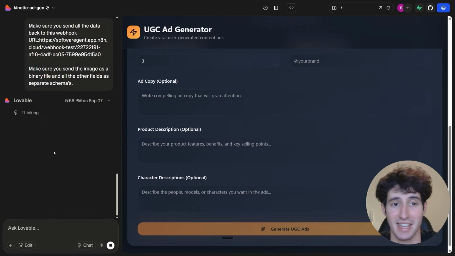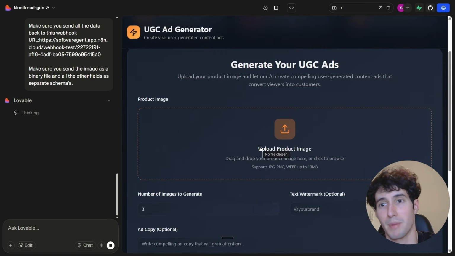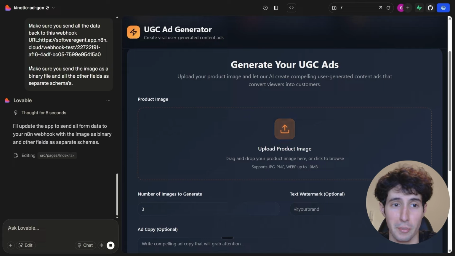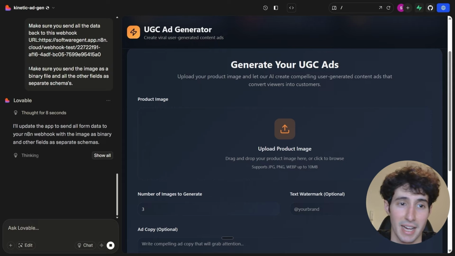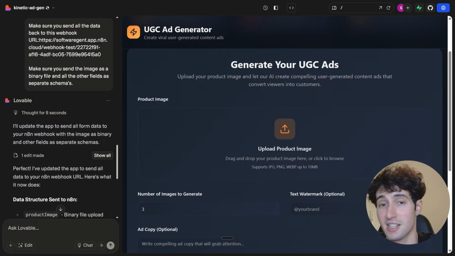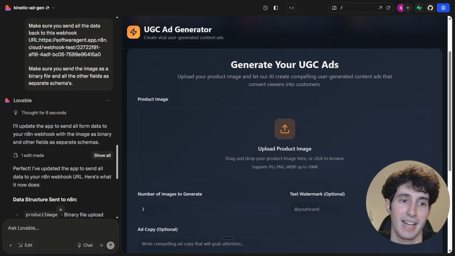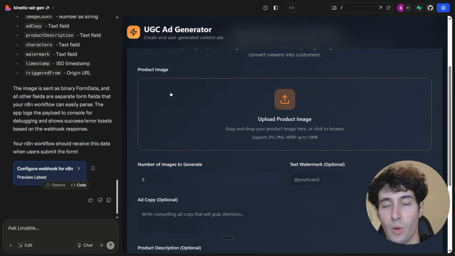And the reason I said that at the end, guys, is because we're going to upload an image over here to send it back over to N8N, but Lovable is not going to send it as a binary file, which is how N8N actually accepts images. It is going to send it as simple text, because that's how Lovable sends images by default. But if we tell it to send it as a binary file, it is going to change its default settings and send it over as that. So now Lovable just finished making the changes, and it's time we actually go and test our app.